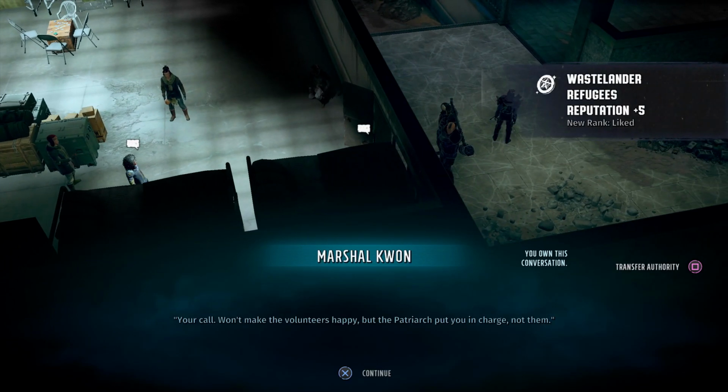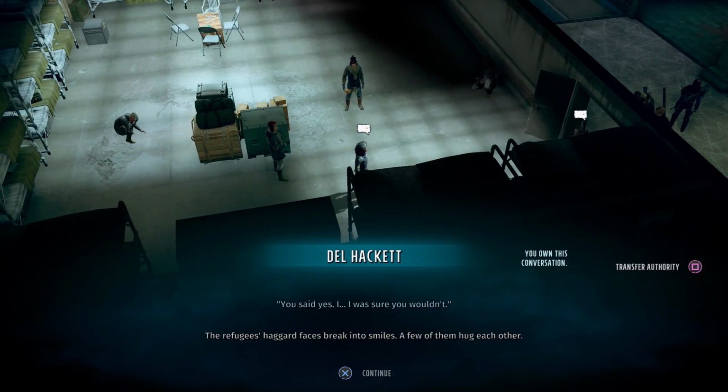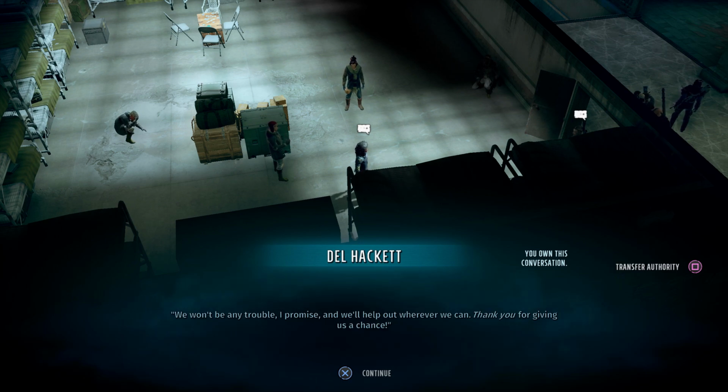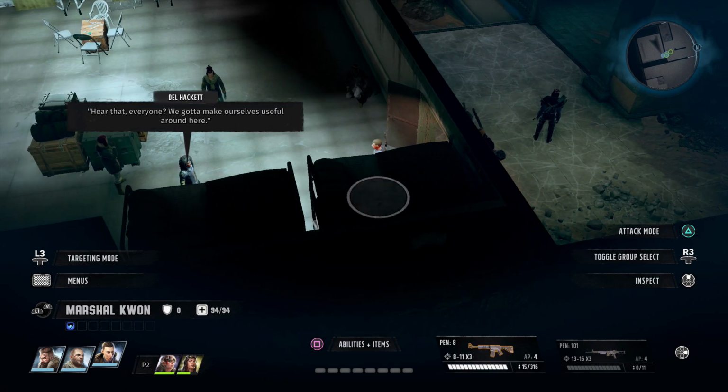Your call. Won't make the volunteers happy, but the Patriarch put you in charge, not them. You said yes. I was sure you wouldn't. We won't be any trouble, I promise, and we'll help out wherever we can. Thank you for giving us a chance. Oh, and one of our people is missing, Andy. If you find him hiding out somewhere, you send him back to us. Hear that, everyone? We gotta make ourselves useful around here.